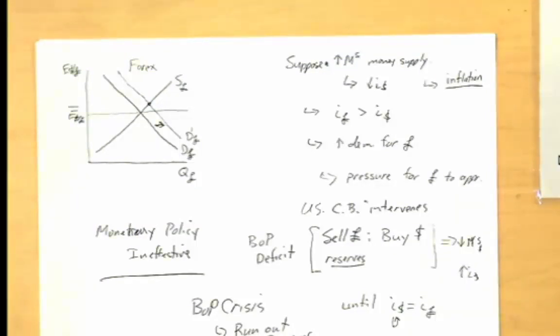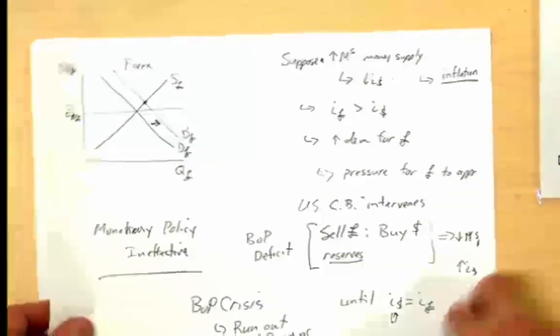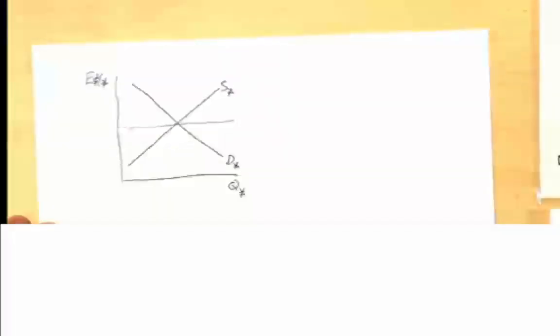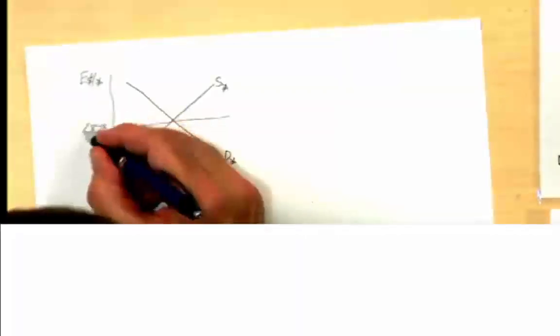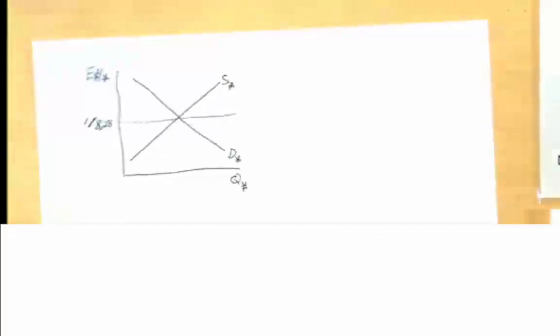Now, that is exactly what China did back in the early 1990s. In the early 1990s, China fixed their currency to the US dollar. I'll draw it up this way. So they did something like this. Here's the quantity of RMB or yuan. Here's the exchange rate, dollars per yuan. Here's the demand for yuan. Here's the supply of yuan. And here's the fixed exchange rate, which let's say originally back in the early 1990s, it was set at an exchange rate of about 8.28. But it was 8.28 yuan per dollar, not dollars per yuan. So I'm going to write this as 1 divided by 8.28. That's the exchange rate to which they fixed in the early part of the 1990s.